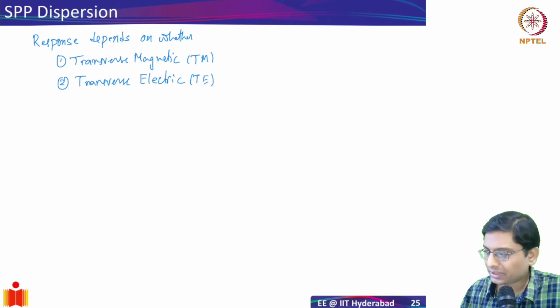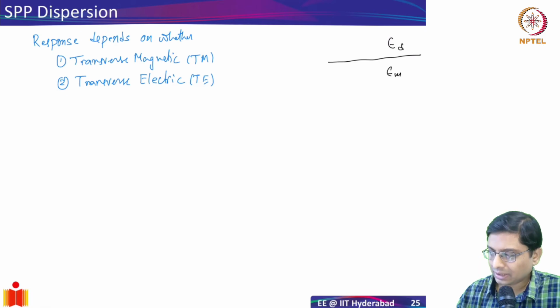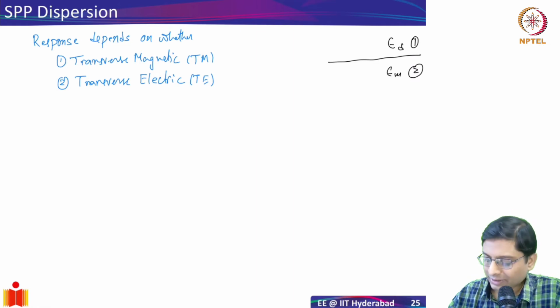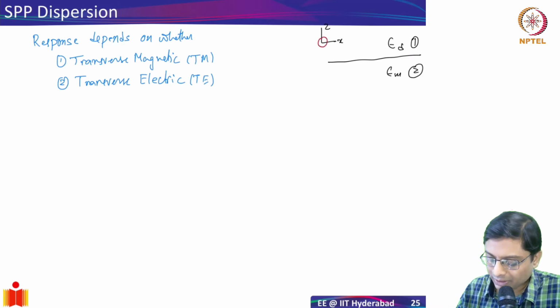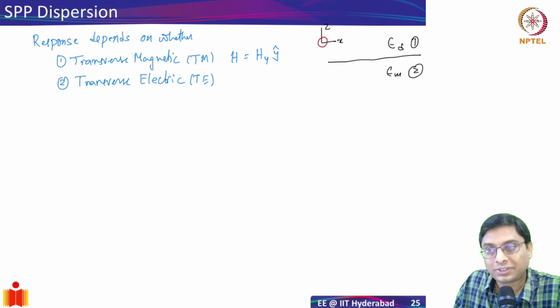Well, we talked about this metal dielectric interface. If I just put that one more time here. So you have the epsilon metal and then epsilon dielectric. And if I call this medium 1 and medium 2, you have a wave incident. So I said this is my X direction, this is my Z direction. So out of plane is my Y direction. So transverse magnetic means your magnetic field H is going to have only the Y component, Y cap. Okay, there is no other component. There is no X and Z component of the magnetic field. That's why it's transverse. Transverse to the plane of incidence, in this case of the metal dielectric interface.